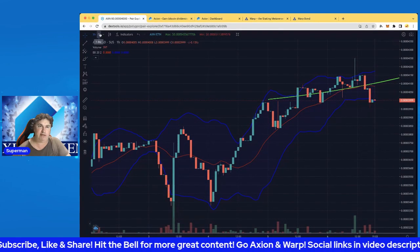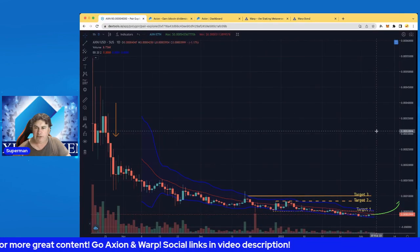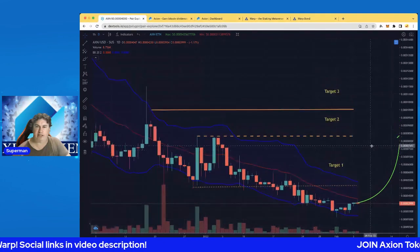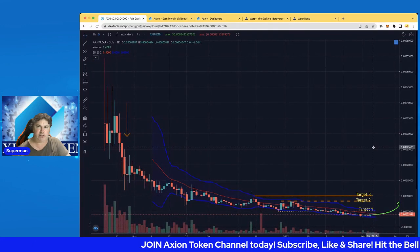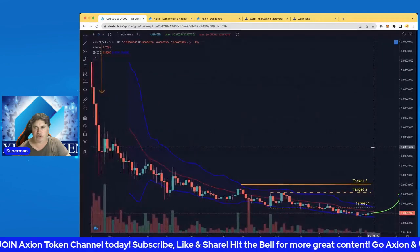All right, let us quickly jump out of there. This is on the hourly. Let's just move back out of the hourly and go to the daily because it's a better long-term view of this at the moment. Let's scale this up. And of course, we're looking for that breakout and breaking the downward trend. We've got this downward trend, but it does seem to be getting weaker. Obviously, you can go 50% down on any particular price point you are. So we're just trying to look to see that we can break this curvature here.